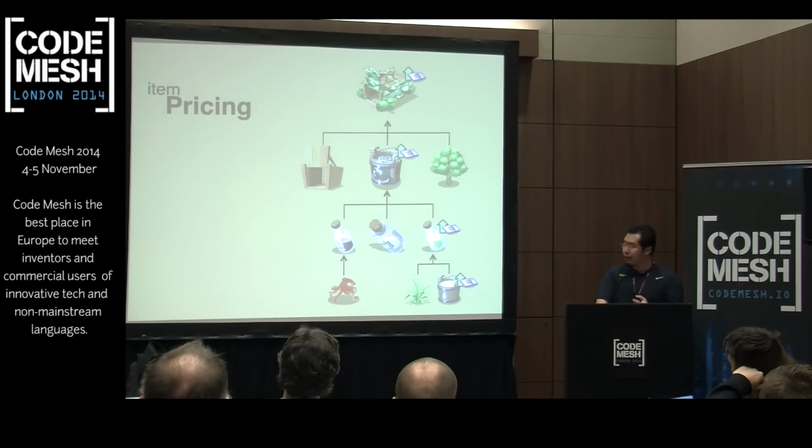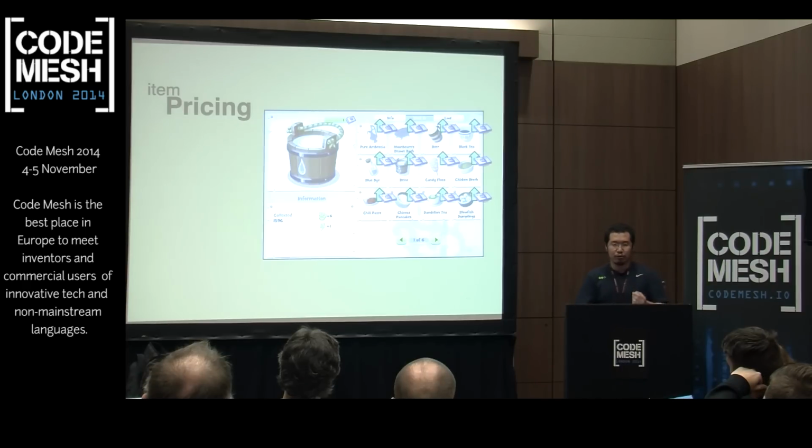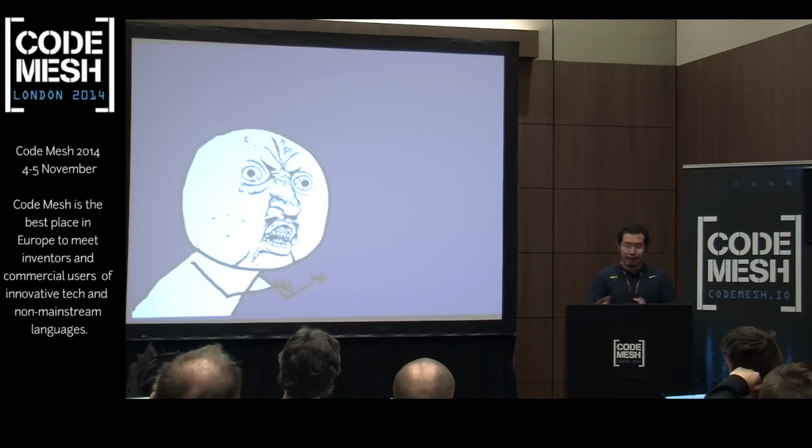And when you look at how many different items are made from water and how many more items are made from those, there is a huge knock-on effect here. And if you fail to address this knock-on effect, you will create an arbitrage opportunity in your economy that players can exploit. They may be able to easily make money by buying and selling items, and they have less need to make real money purchases with us. And this is just the tip of the iceberg in terms of game balancing.